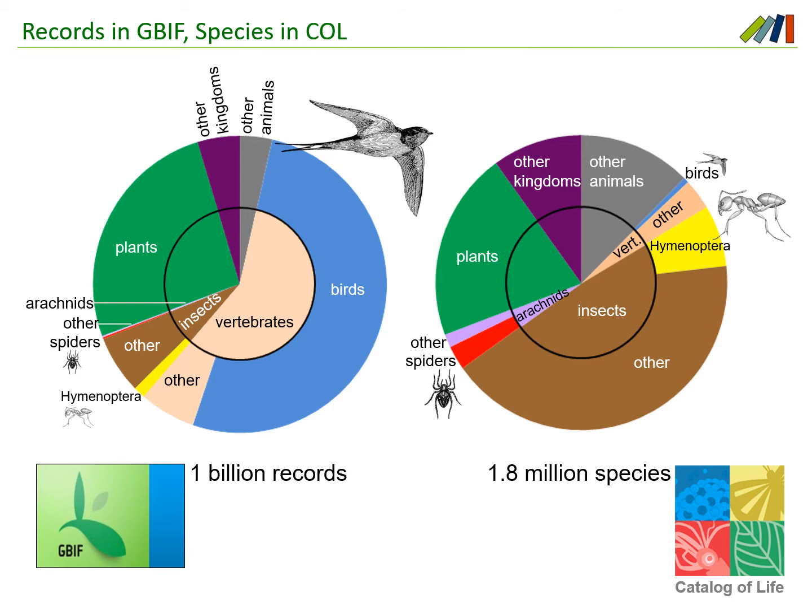And this is a distortion because we have a lot more knowledge about what has been found where on Earth, but this information is not available in digital parsed form that would allow it to be all added together with the existing database records. We have only a vague idea about how many inaccessible records there might be, but we know it's a lot. So there is a body of knowledge that has been registered by scientists that is not available for query, aggregation, and reuse. In an era of global change, this is precisely the kind of knowledge that would be useful for us as we assess impacts and make recommendations for wise policy.